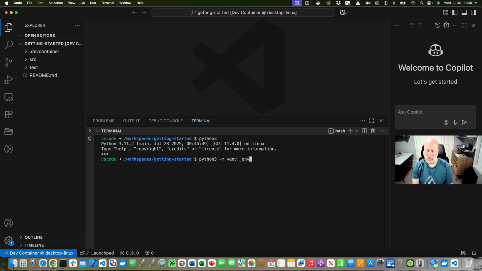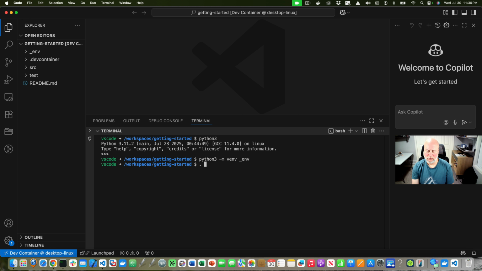I'm going to call this virtual environment _env. So that will get it created. It's working on it right now. A virtual environment is basically a private directory structure and a private copy of Python so that we can go ahead and install extra packages very easily.